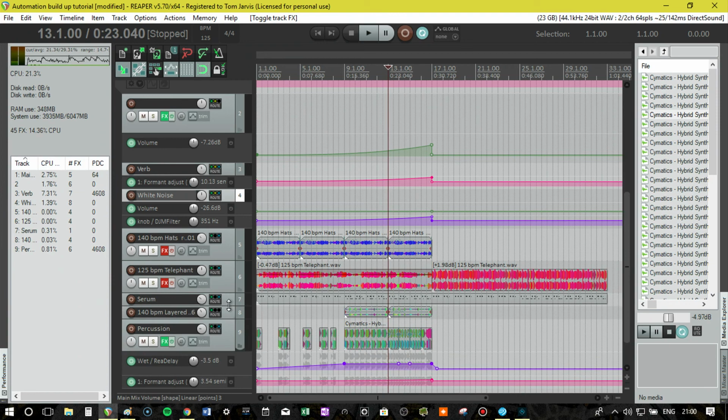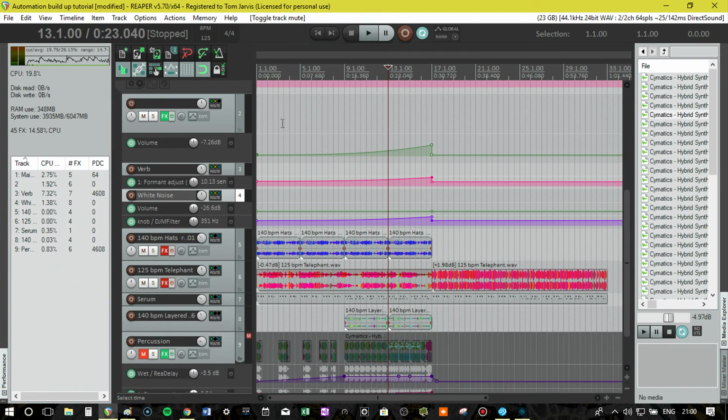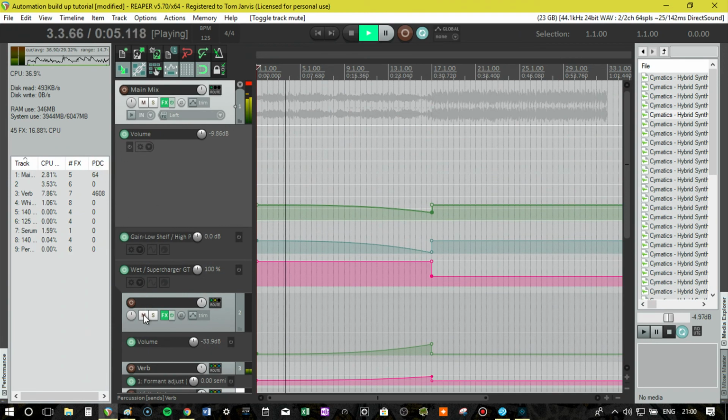And just to show you the difference, I'm going to play only the tracks that were there to start with. And we're going to mute the sends.